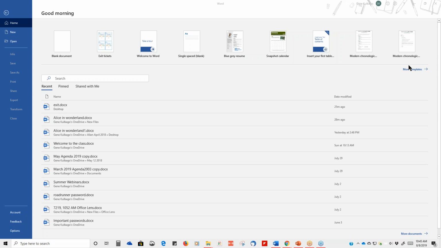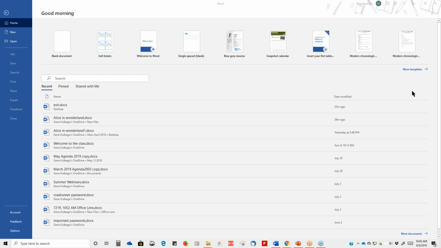When you first start, generally this is the screen you see. This is kind of a startup screen. You can actually turn that off if you want to go directly to a blank document. I did that for a while, but then I found out that often I wanted to get a document that I had saved, so I went back to this.